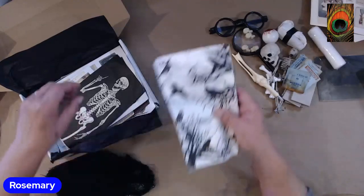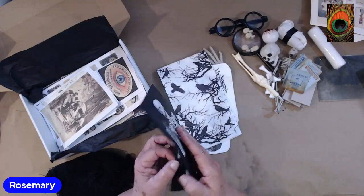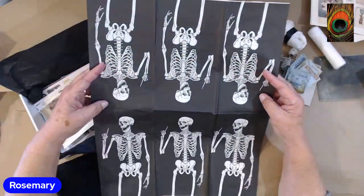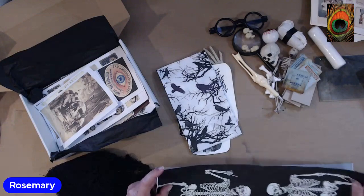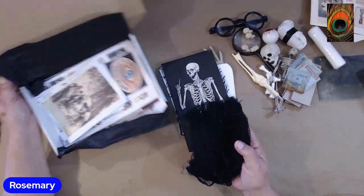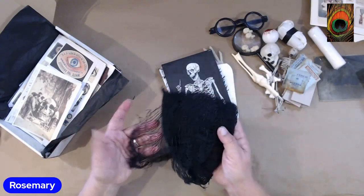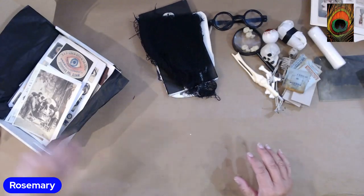Oops. And then Mr. Skeleton. And that's also a large one. So there's how many there? Quite a few. Six. Hello. And then some of this netting. I forget how much is in here, but there is a whole bunch. Right there.